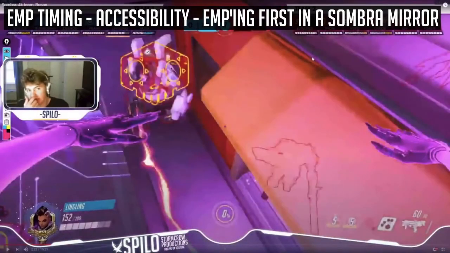I get it. Your team is like, they have EMP, we don't have B. We gotta go fast. But this is not the type of fast. If you want to hide on point and let them drop and then speed boost out from point and EMP them once they've dropped, fine.